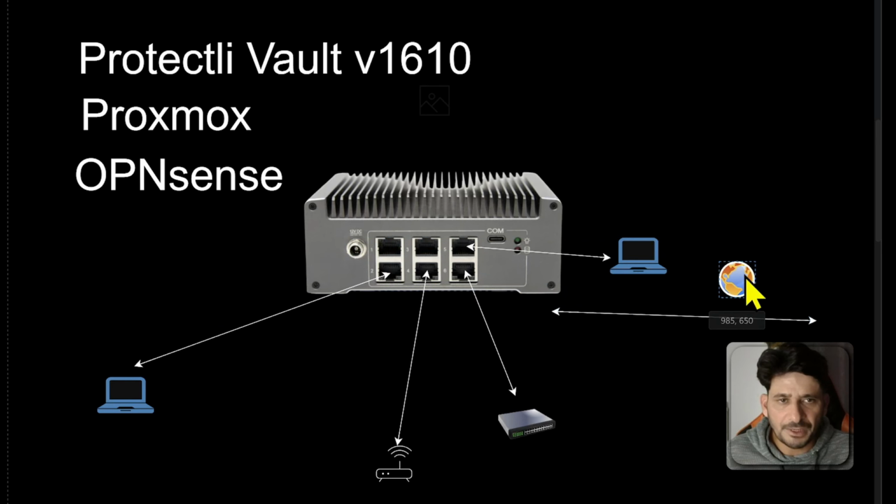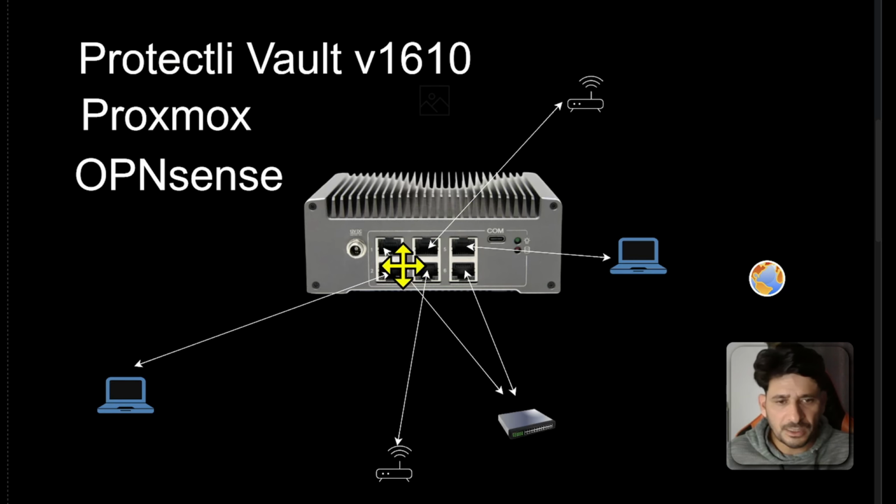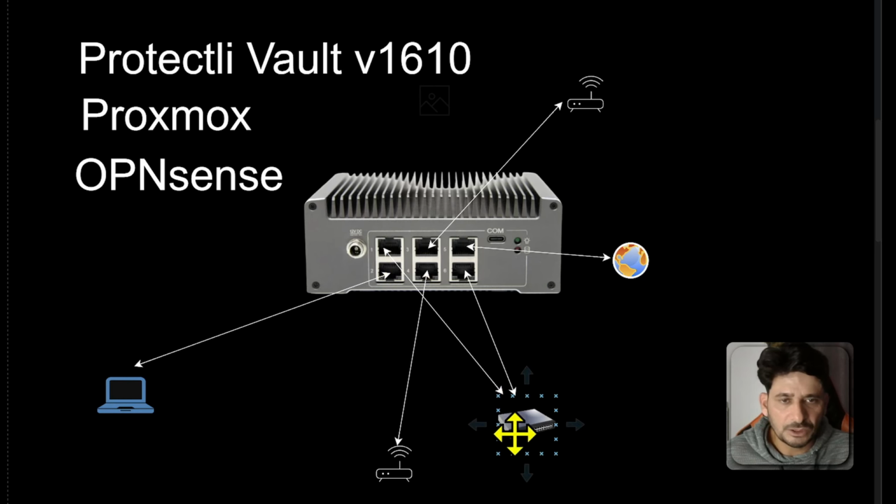This other port is right now connected as VMBR0. So this is again connected to my switch. One of the ports is connected to the Wi-Fi, another is connected to the guest Wi-Fi. Because the physical ports are available, of course, I have not segregated the network with the help of VLAN. This particular port is connected as VMBR0. So port number 1 is connected as VMBR0, which means that all the virtual machines on Proxmox are able to get IP addresses on this particular network through this particular switch.